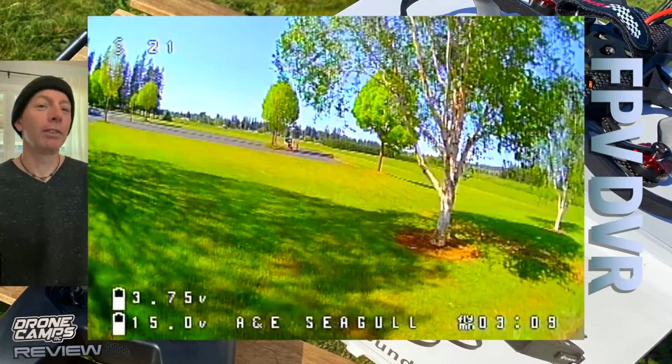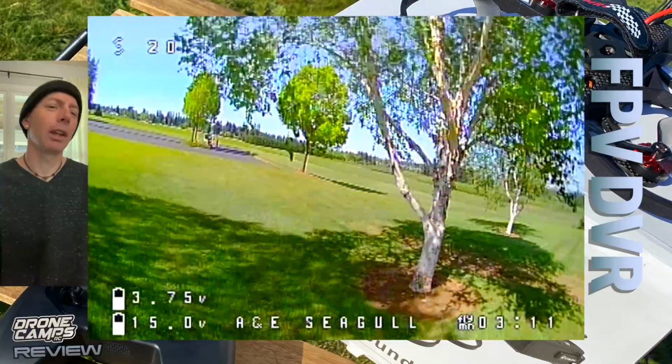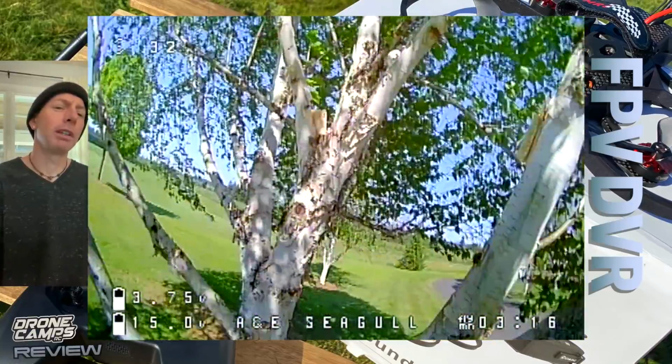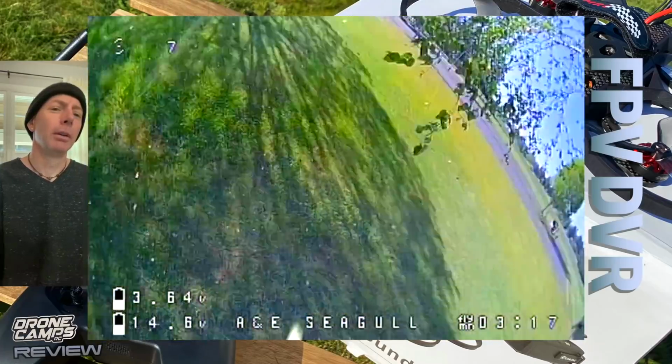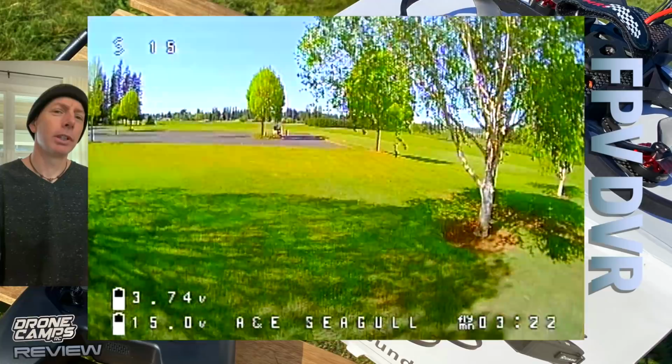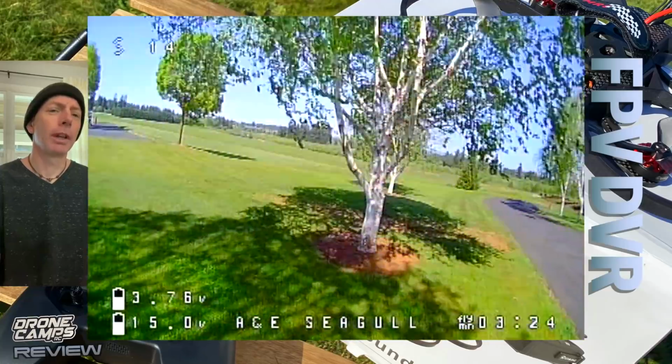And look at the wind right here. I mean, the wind is just pushing the whole quad sideways, and I flip back into stability mode here, and I'm trying to fight that wind to get through this gap right here. But look how good the camera looks. Right there, I rolled around the tree. I actually pushed into it so hard that I rolled around it.